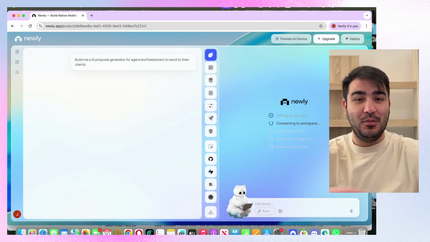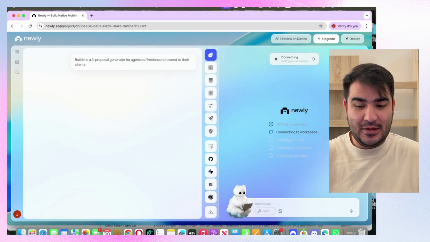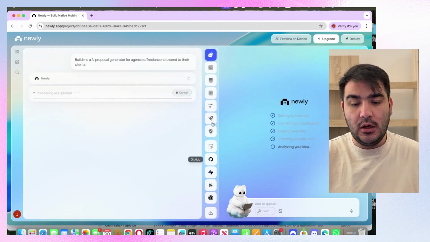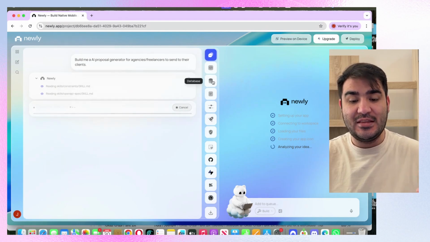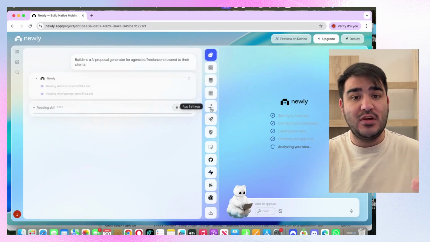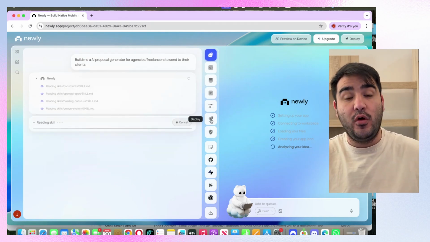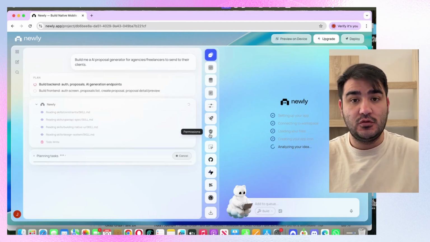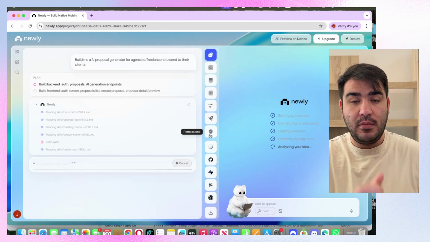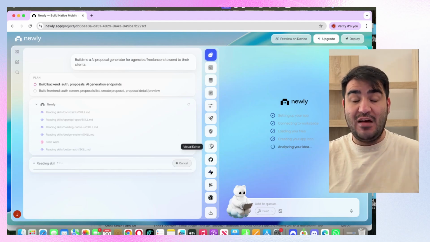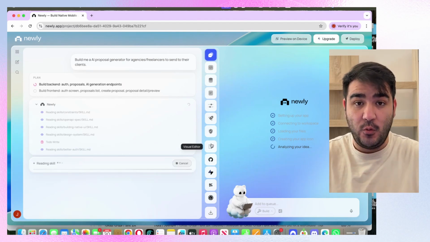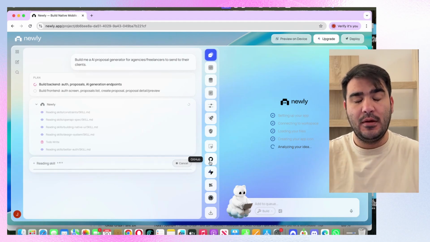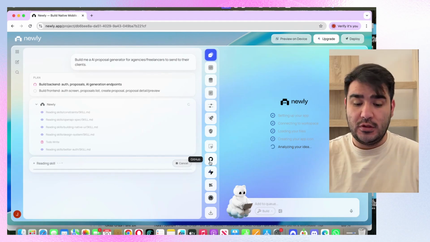So this is how the new platform looks like. It's quite clean, amazing. And yeah, we have everything in this sidebar: the chat, the code, the database, the logs. We can also have the app settings here. We can deploy the app. I'm going to show you how it's actually being done. We also have permissions to add new teammates to our project. We can also have the visual editor. It's like a small Figma within Newly. And of course, we can see the code in GitHub. We can connect with our GitHub account, and you can have all the code stored there.